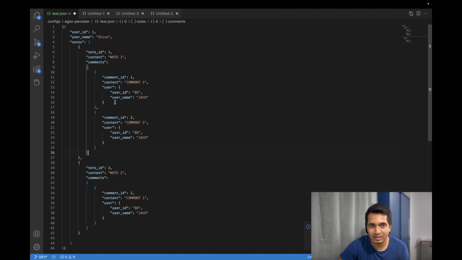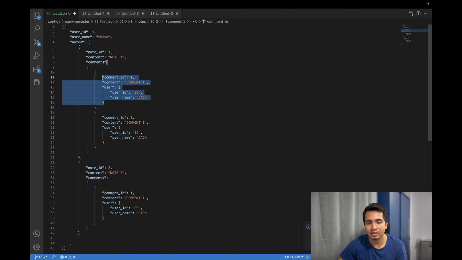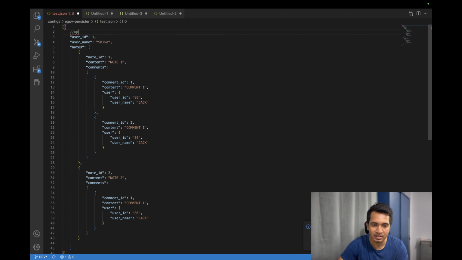So you can see how hard it is to traverse if we wanted to query something from this comments section. All right, so this is the first approach. This is how we can model the same requirement in a NoSQL database. Now this is optimized for the user.